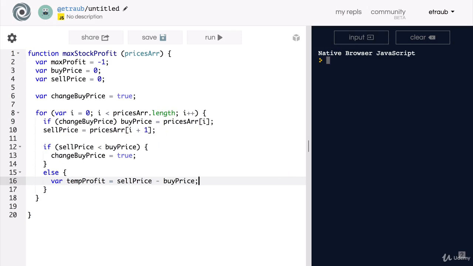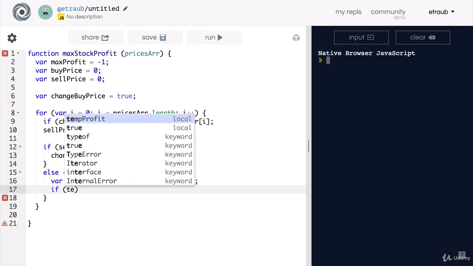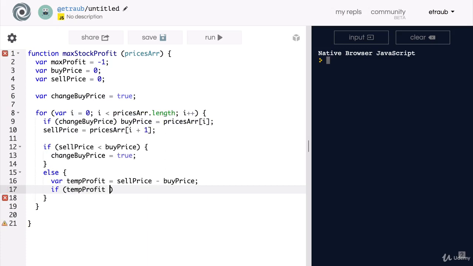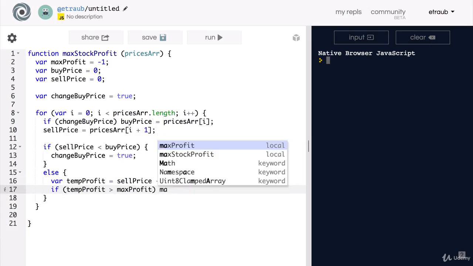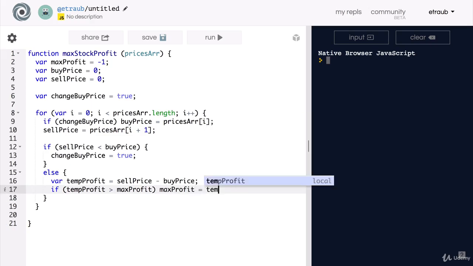Now we want to compare our temp profit with our max profit, which we defined way at the top of our algorithm. If our temp profit is greater than our max profit, we simply want to set our max profit equal to our temp profit. So we will say if our temp profit is greater than our max profit, we will set max profit equal to temp profit.